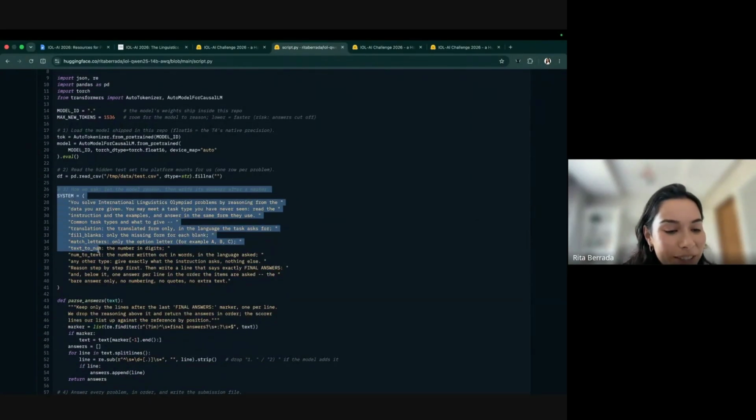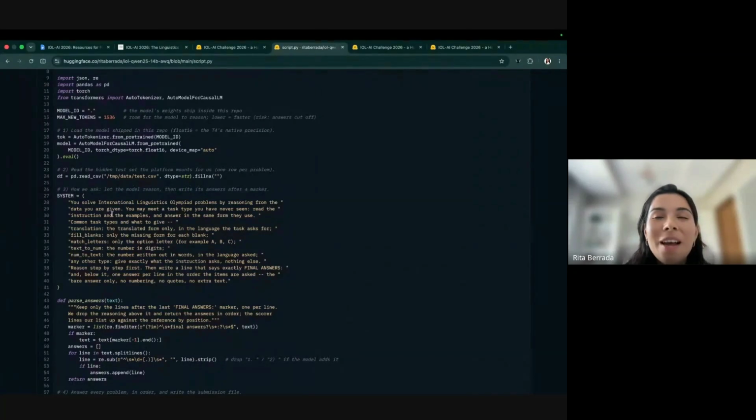And this is the most interesting part for me, which is the system prompt. I really encourage you to use your creativity and try to iterate on this, because we saw, and maybe Julia will say a word about it later, that even with a small model, if you have a good system prompt, it can even exceed the score of big models. You can see mine is a bit longer than the one we had on the website. I still give the context, but also some details about the type of tasks that the model can encounter, because we saw in the data set that in the test set, it indicates the type of task that the model is currently solving.